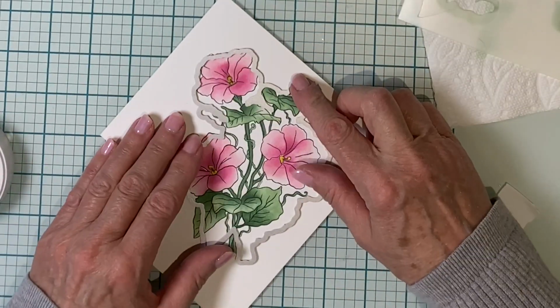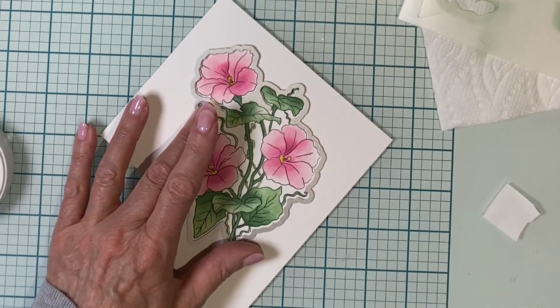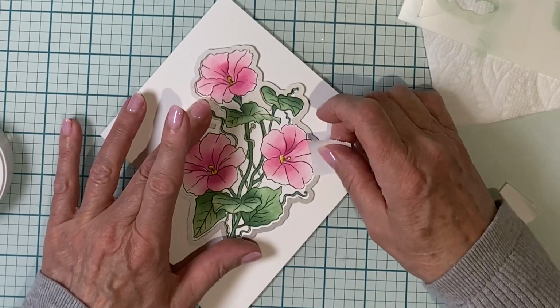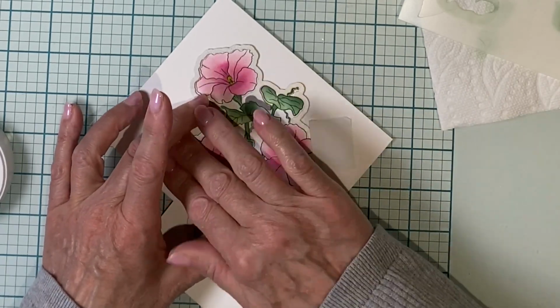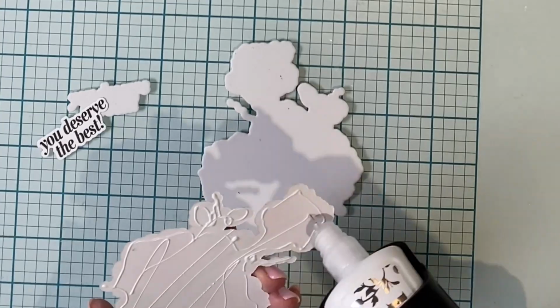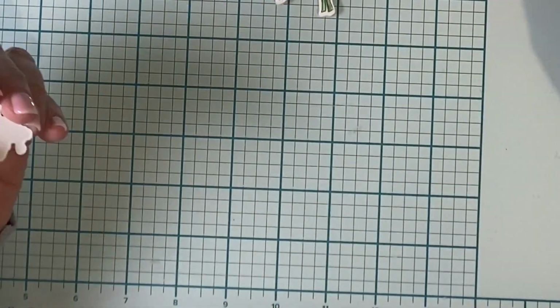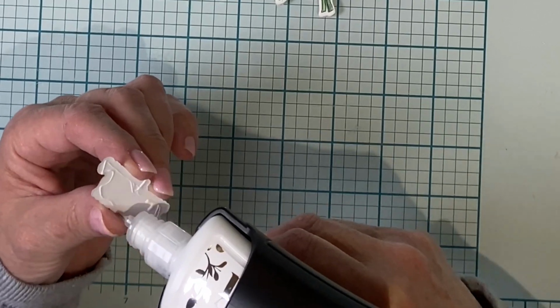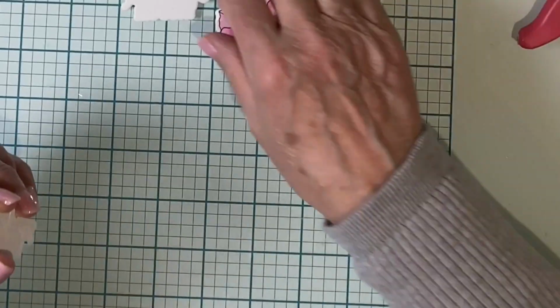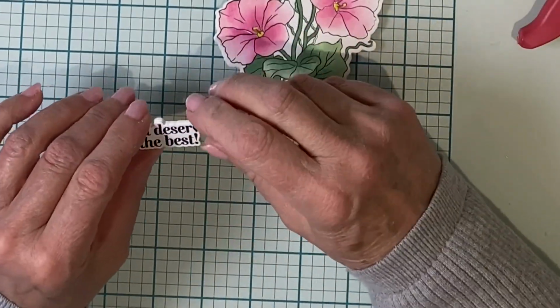Coordinating die is easily lined up to the image, and I like to use some post-it note tape to hold it in place as it goes through the die cutter so it doesn't slip out of position. To add some nice dimension, I also use the die to cut white sheet foam, and I'll stack my image on top of that. And to have my sentiment consistent with the Morning Glory, I've stacked that as well.